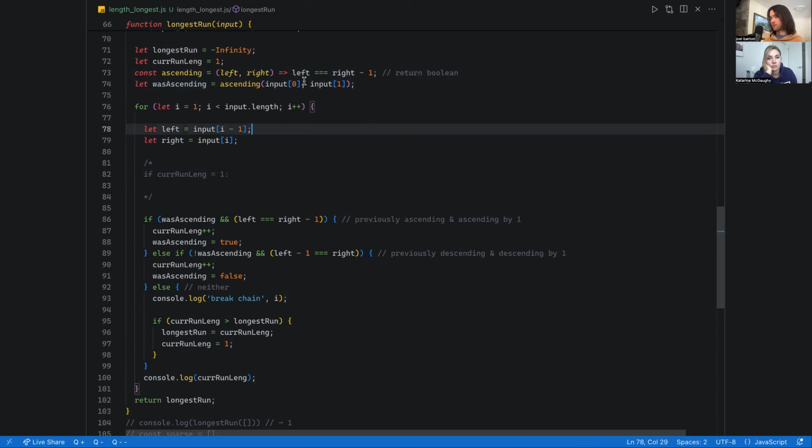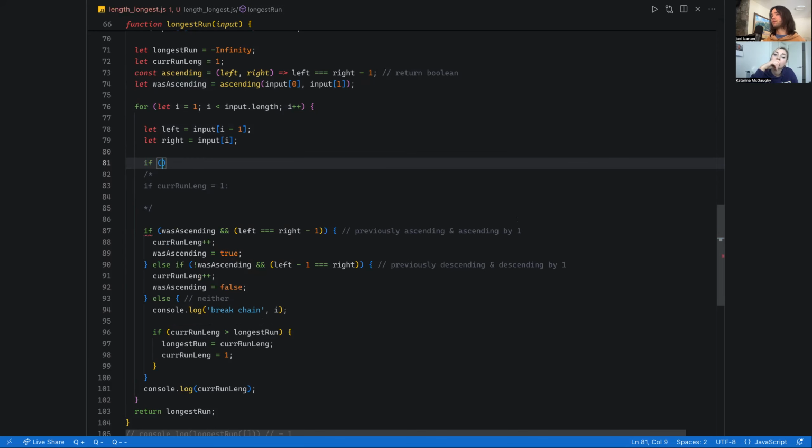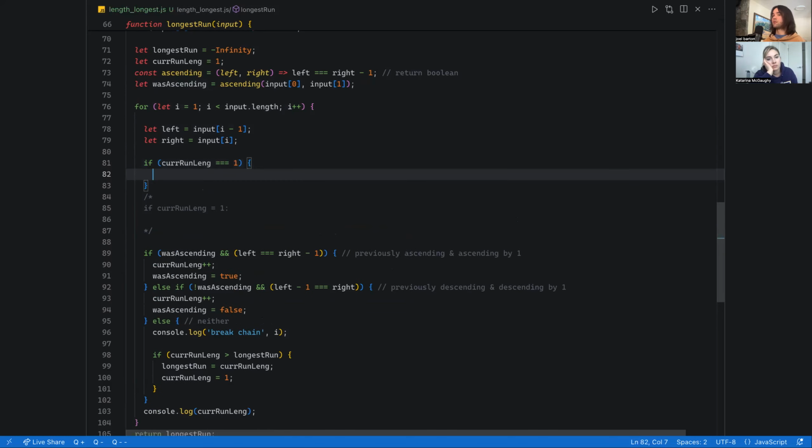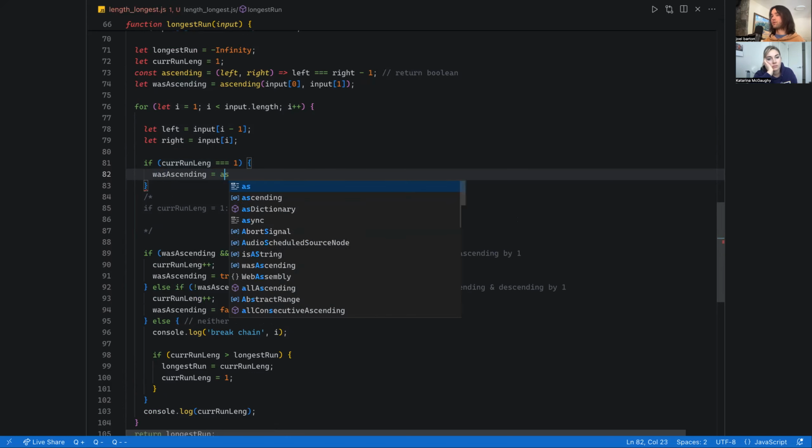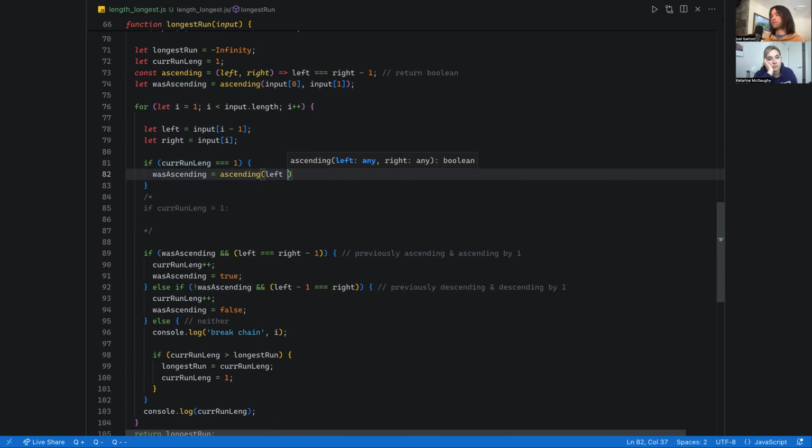Maybe assign wasAscending to left, right. So if current run length is equal to 1, then we want to invoke wasAscending equal to ascending(left, right).